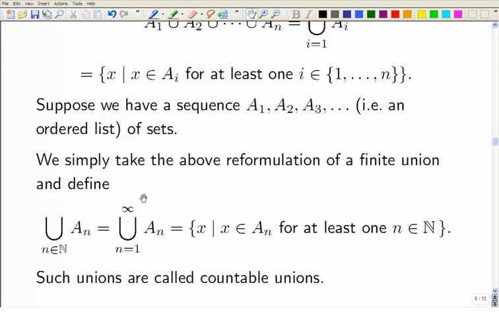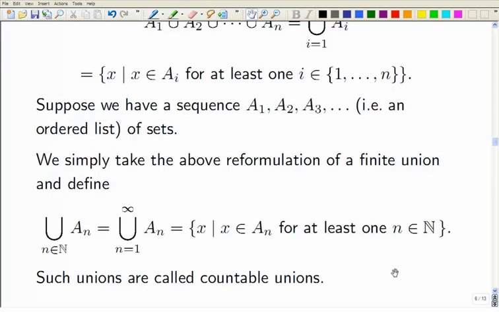This is a bit like series notation. When you sum a series, you're summing the first, second, third, and fourth, and so on term. There isn't an infinity of terms to add in. So this is just purely notational, just like the sum from n equals 1 to infinity is notational, there isn't an infinity of sets here. And it just means those points x which are in at least one of the sets that you've mentioned.